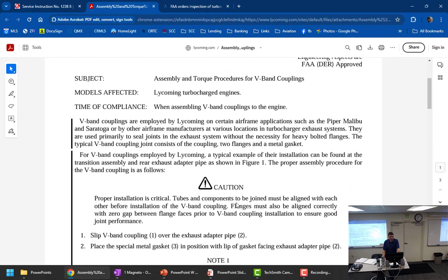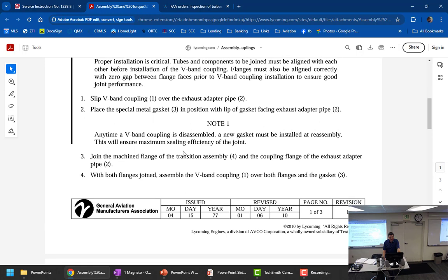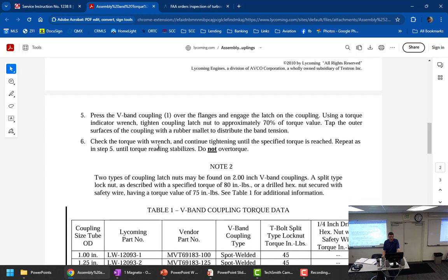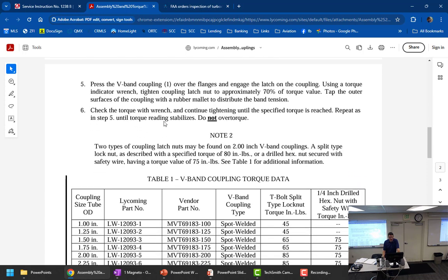V-band couplings. Machine flange, both flanges. You've got to do all this. Press the V-band couplings, all the flanges. Torque: tighten the coupling to a 70% torque value. Tap the outer surface of the coupling, the rubber mount, to distribute the band tension. Check the torque with the wrench and continue tightening until the specified torque is reached. Repeat until the torque reading stabilizes.